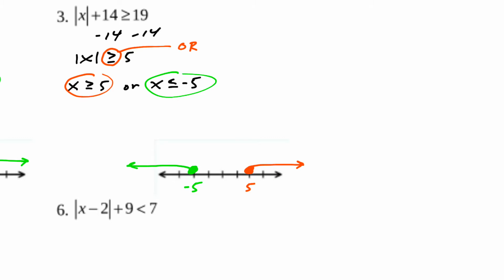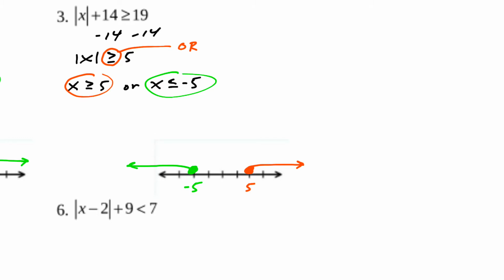All right. So in that case, just like in section 3-6, we really have our solution written already. We have two separate sets that have this gap in between right here. So how we write that, again, we're looking for an or. We're looking for the union, or anywhere that's shaded. Well, to describe anywhere that's shaded, it could be shaded red, or it could be shaded green, or it could be shaded both. But just anywhere that's shaded on our number line.